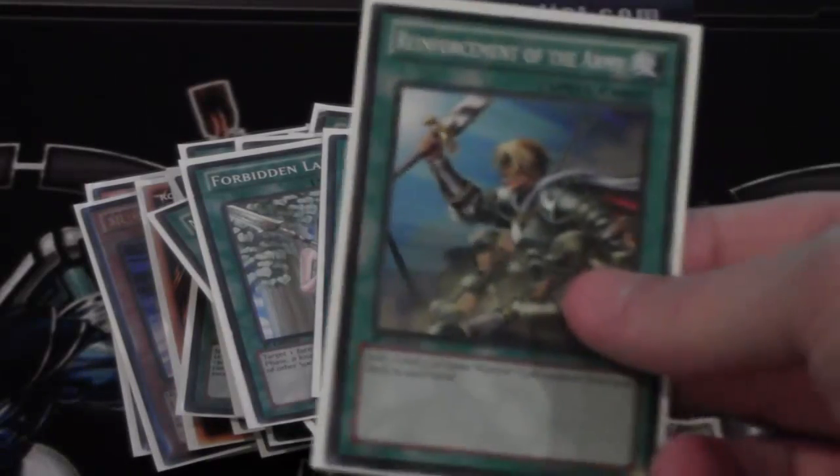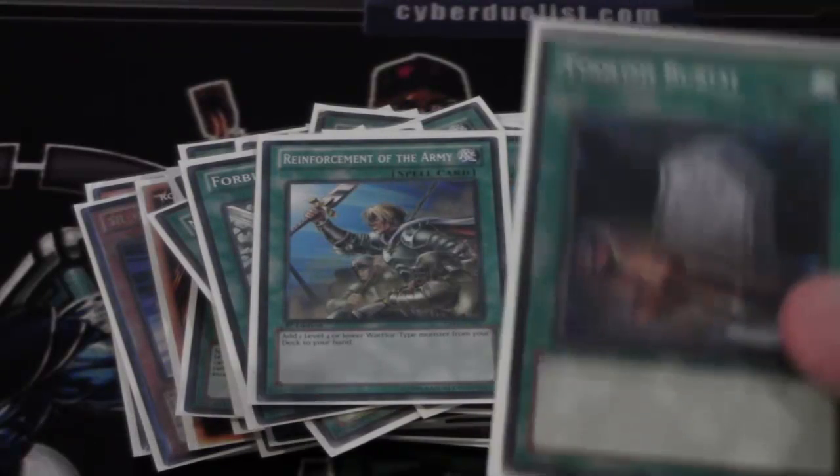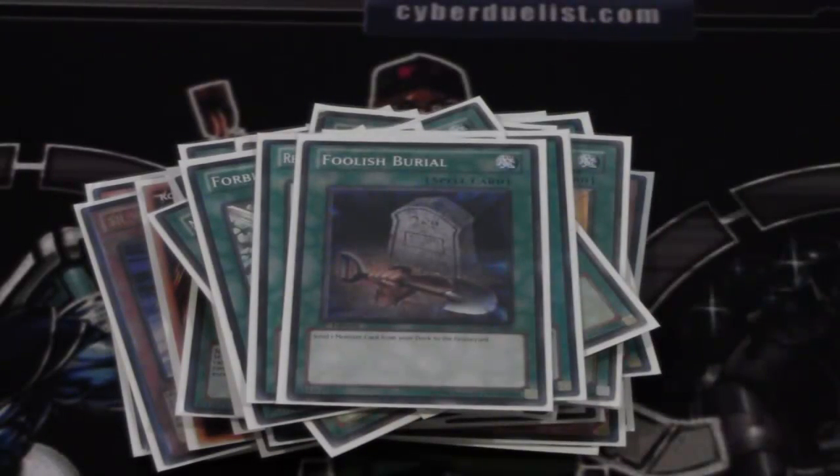We have Reinforcement of the Army. Of course, it helps me get Thrasher. It's basically a fourth Thrasher, if you want to think about it like that. Foolish Burial helps out with some of the other strategies, too.